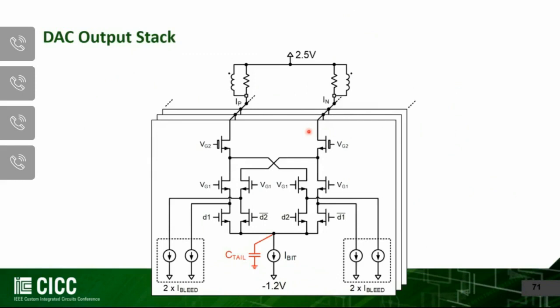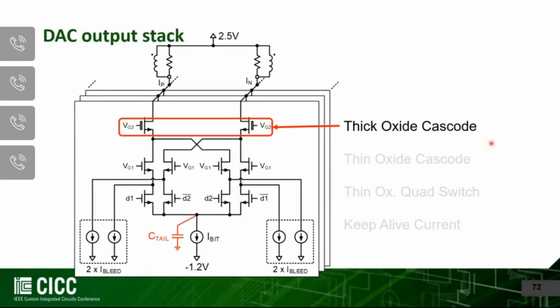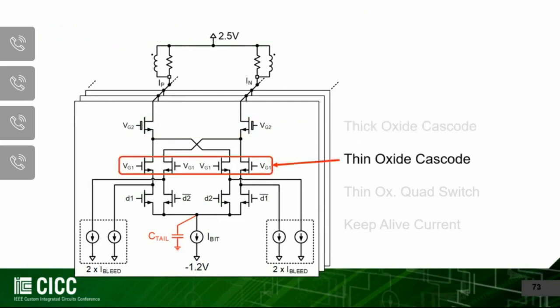This diagram shows the complete DAC output stack. So let's have a look at what is going on. Closest to the outputs are thick oxide cascodes that isolate the internal core devices from the large output swing. However, these devices are slow and would, if left alone, generate data-dependent settling issues that are not completely isolated by the DAC switches. This causes distortion. To eliminate this issue, a second set of core device cascodes was added in between the switches and the output cascodes. These devices settle at the maximum DAC rate, attenuating the distortion mechanism due to settling.